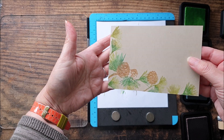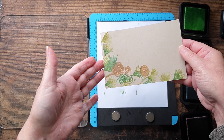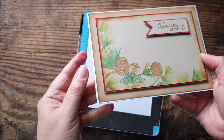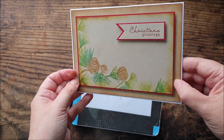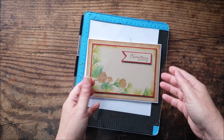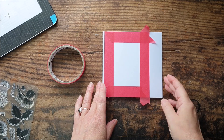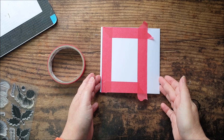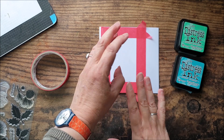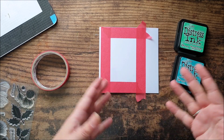As you can see that creates a really nice soft watercolor effect. So I can quickly make that up into a finished card — we've inked around the edge, just matted onto a little red card, popped that up on some 3D foam on another mat of the craft card, and just stamped a sentiment and cut that into a banner shape. Really quick and simple, nice rustic-feel card. So for our next card we're going to mask off an area — I've already done that here — I've masked off this rectangle with some painters tape and I'm going to blend some distress ink in there to create a color block area in the background, and we're then going to stamp and emboss our design over the top to create a different effect to the previous card.